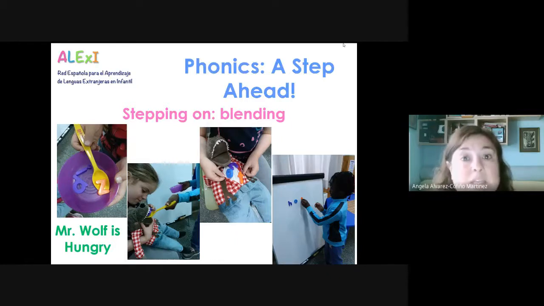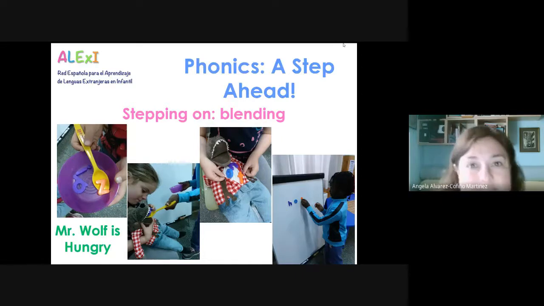And here I let them experiment, because they can create things like "tho" or "to", and then we argue about if those words exist in English or not. All right, like for example, "to". Have you ever heard Angela say "to" in class? Or have you ever heard Angela say "tho" in class? So little by little, they become conscious of some words that exist and some others that don't.